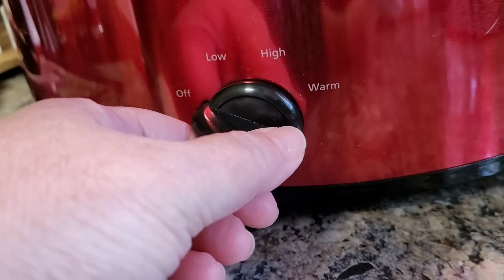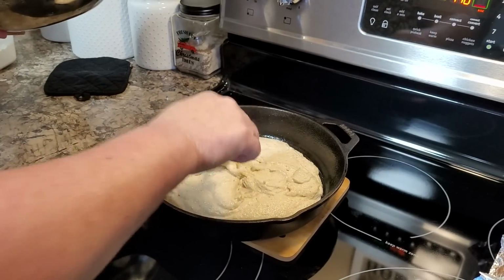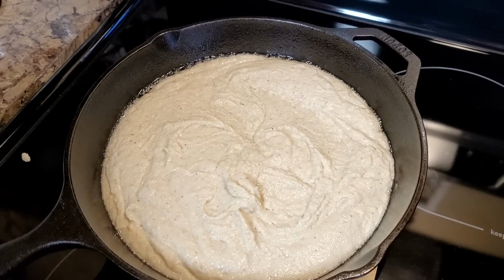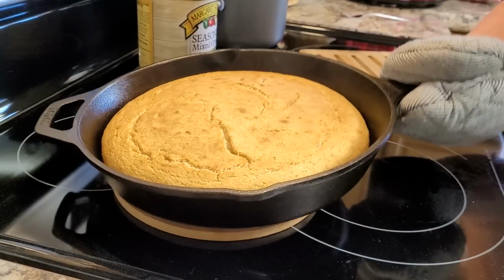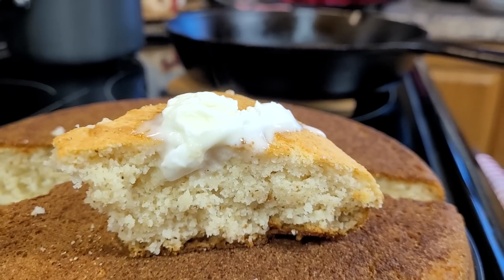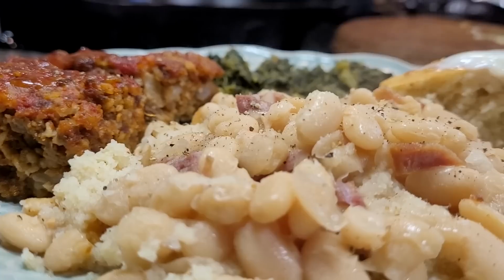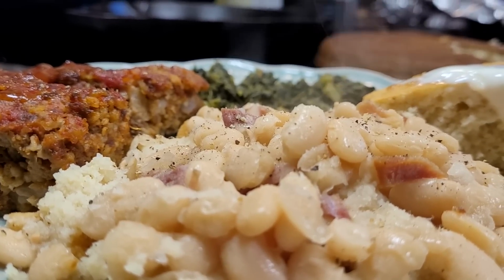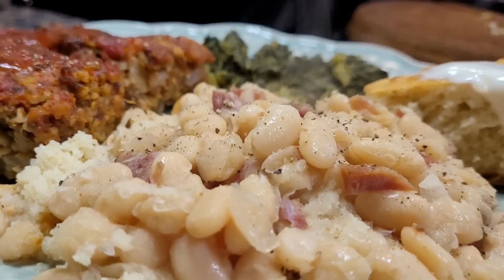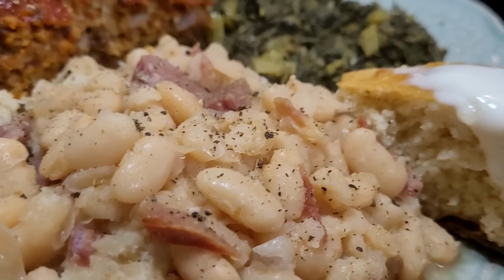You can't have beans without a big skillet of cornbread. I've made cornbread a million times on here, but I will put my recipe down below for you. It's very simple, just off the back of the cornmeal bag with a few little additions here and there. Nothing like a big old piece of cornbread. And I like to, of course, put some under my white beans and let it soak up all that wonderful soup that's under them. I love white beans with pepper and salt on them.